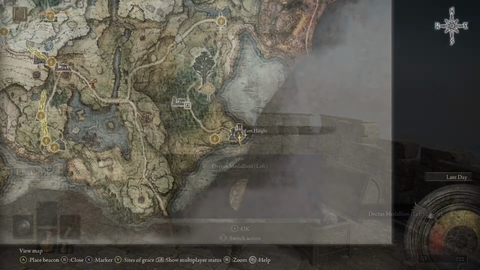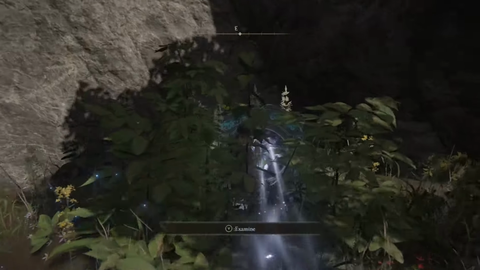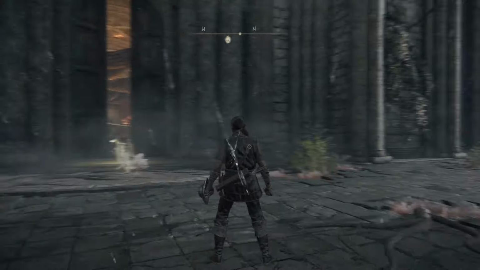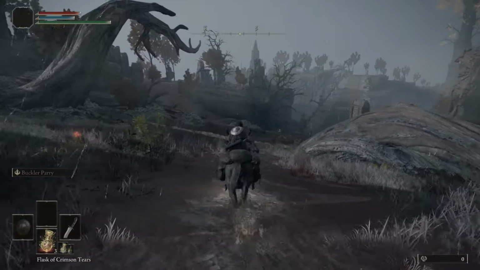Now at this point, you're going to head back to the Third Church of Marika, and you are going to take the portal directly behind the church. This is going to teleport you all the way to the east side of Caelid, where you will then start the very long and arduous trek down to Fort Faroth.